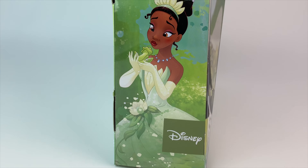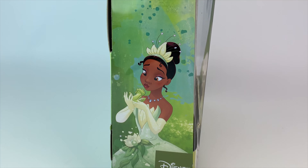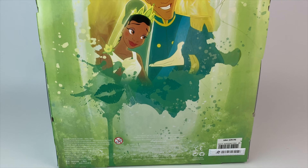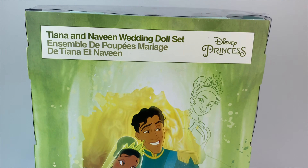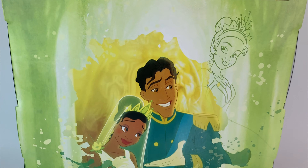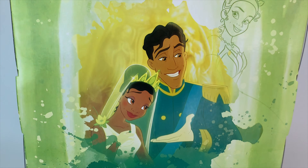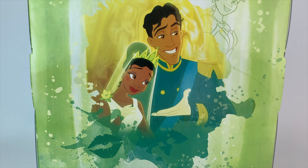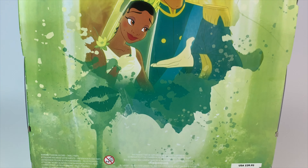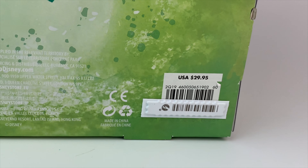So she has two wedding dresses. I think Tiana has the most outfits out of every princess — correct me if I'm wrong, but she has a million outfits. On the top it says Tiana and Naveen Wedding Doll Set and the Disney Princess logo. Here we have an image of Tiana and then a picture of them getting married wearing the actual outfit that the dolls are wearing. I love this outfit for them.